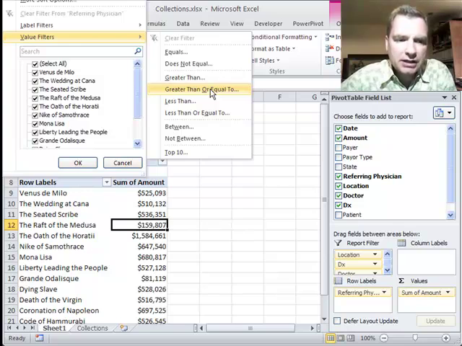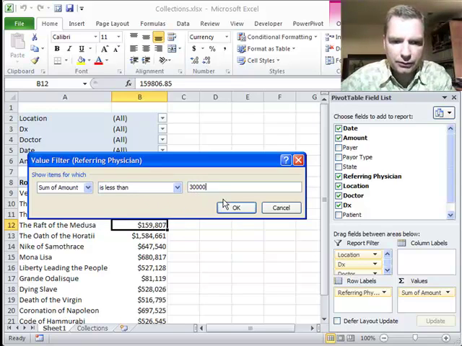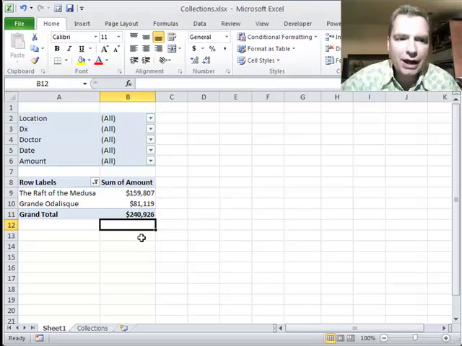So if you wanted to say, I want to see all the referring physicians who have sent less than, let's say, $300,000 worth of business in the past year, what we can do is we'll do less than, and it says for sum of the amount, less than, and here's all the different choices here, but we'll just do less than 300,000 and click OK. And what Excel will do is go down, and now we're looking at the values. We're not worried about what the labels say. We're looking at the values and saying we're going to bring back all of the values that are less than 300,000. If you've got 159, that's less, 81, that's less, and there it is.